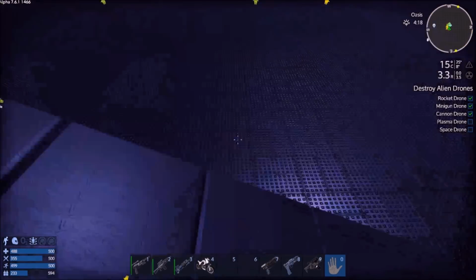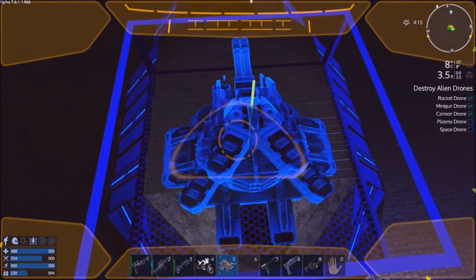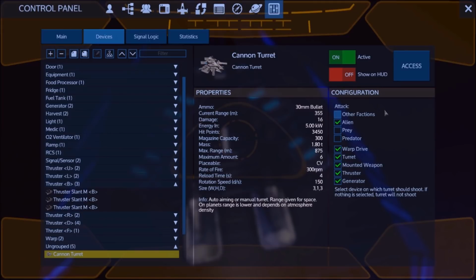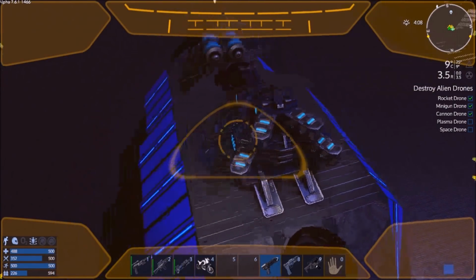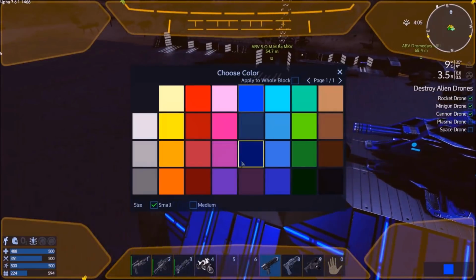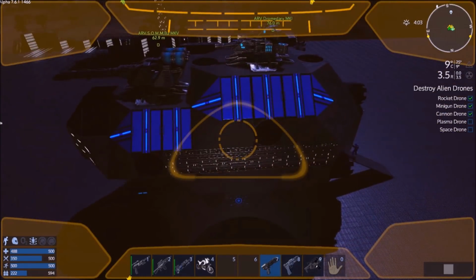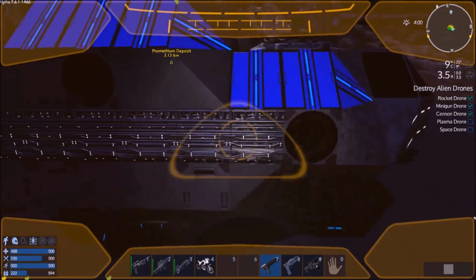Okay. So now that I've got the ammo box and that, let's come up here and put this cannon turret down like so. Now we want to immediately take off Other Faction and Predator. And then we want to take off Warp Drive, Mounted Turret, or Mounted Gun, and Generator. That way it takes out turrets and thrusters and drones. And let's go ahead and color you blue. Should I keep you blue? Nah, I like things grayer to match the other turret and the top and all that. And the only blue on that will be the side things. Which, okay, now I can see the thrusters on there. I don't know why it was looking like the thrusters were gone. Visual glitches happen in this game.